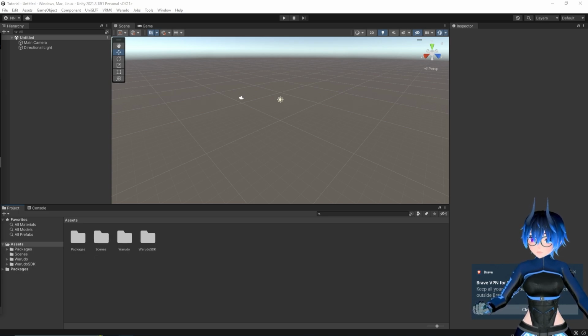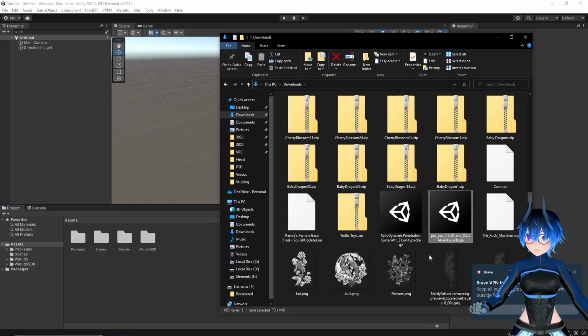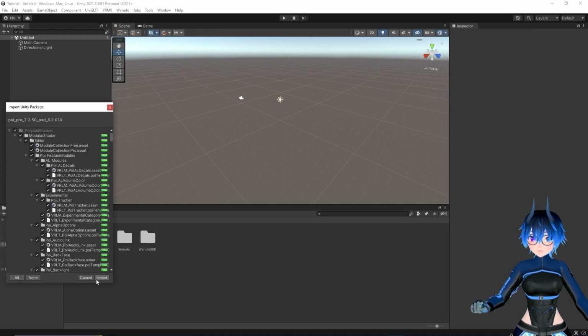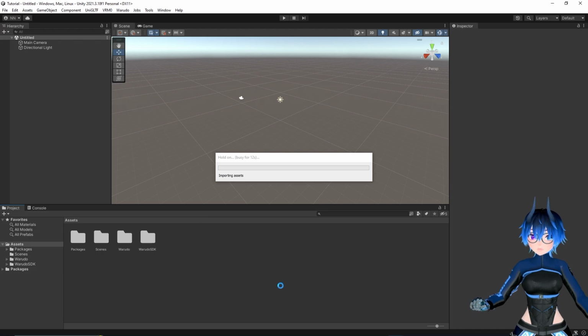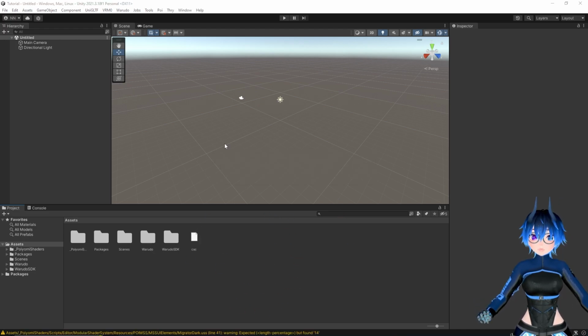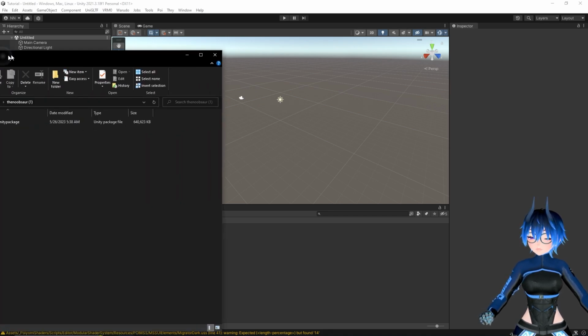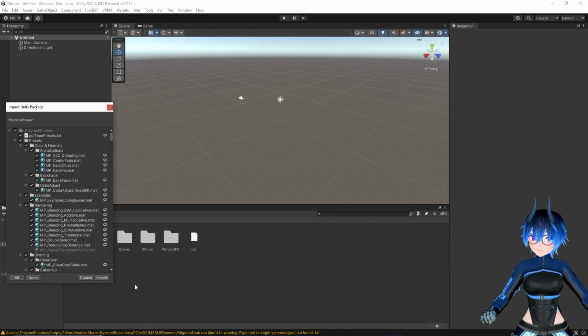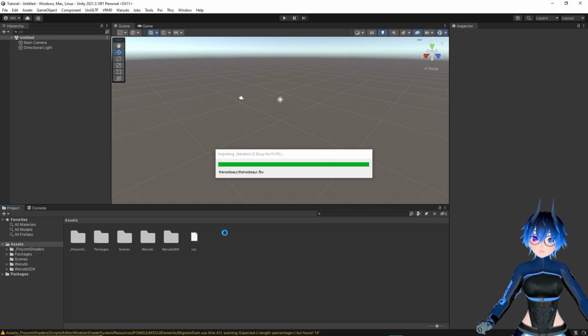Once you have your shaders, you are going to drag your Piomi or whatever shader right into the Unity folder here, down in the assets, click all, and import. While you're waiting for this to finish, I recommend grabbing a snack. After your shaders are done installing, we're going to find the Unity package for your avatar, click and drag it in, click all, and then import. Depending on how complex your model is, this could take a while.